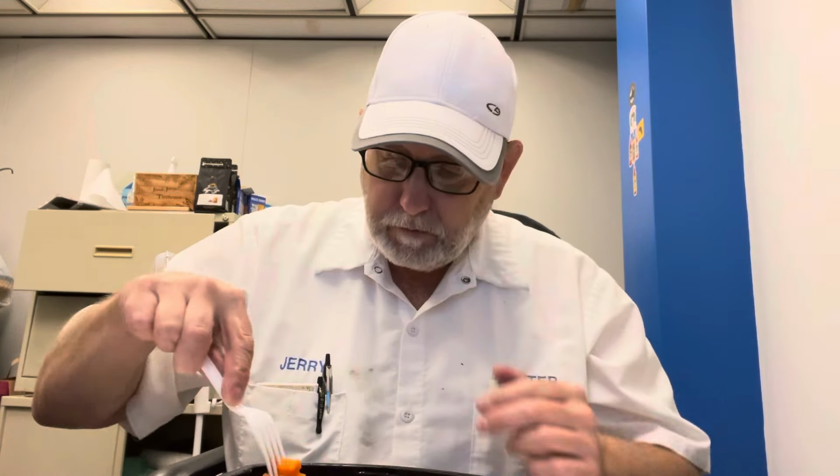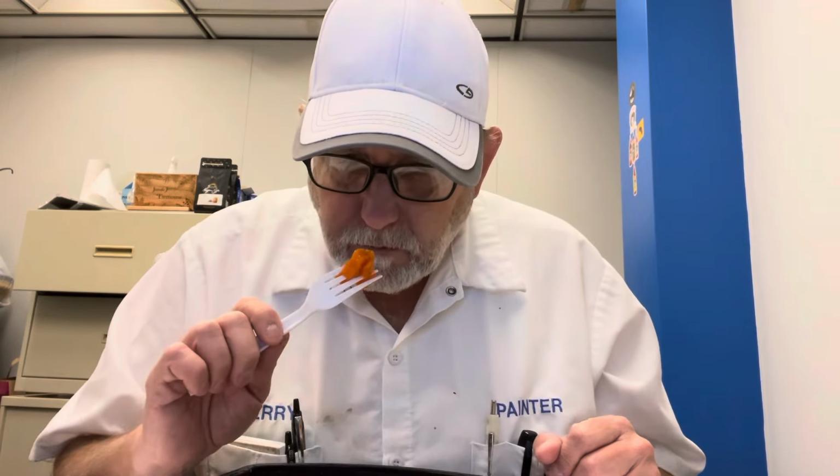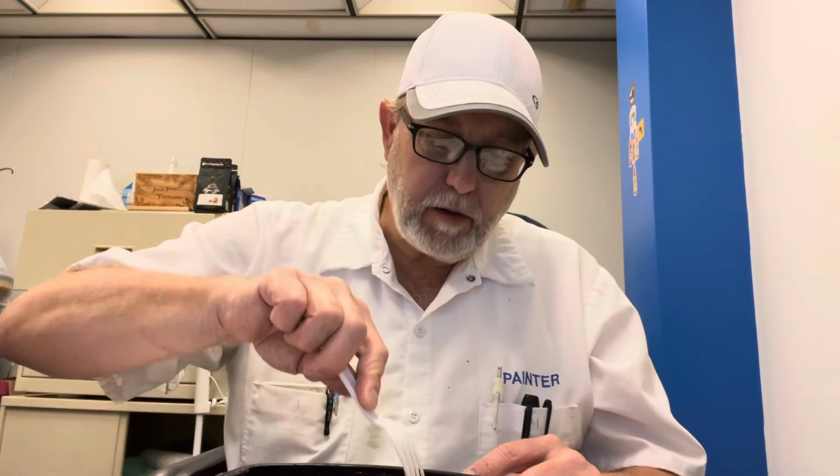Let me get some carrots. Okay, you can get the carrot aroma. Sometimes it's really hard to pick up the smell of a carrot. Yeah, okay. Like the potatoes, they have a nice natural carrot taste, like you've just bitten into it raw. Has a little sweetness to it. In both of the bites I'm getting some of the gravy, the beef gravy that's in there. But yeah, really nice. See how these green beans are. Sometimes they can be rubbery.